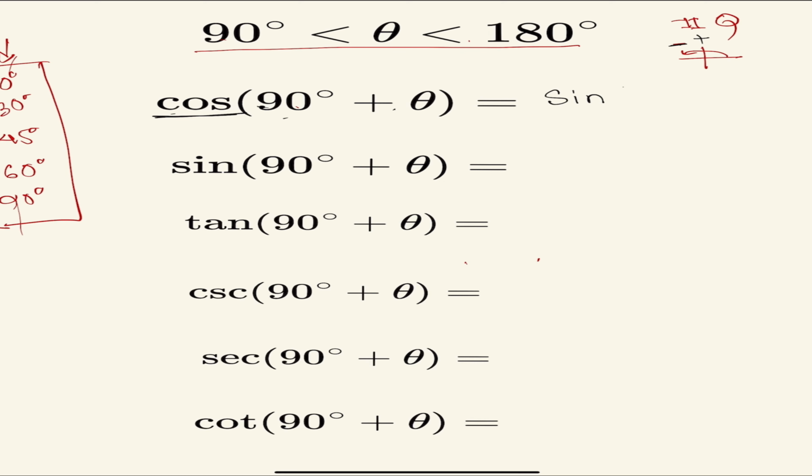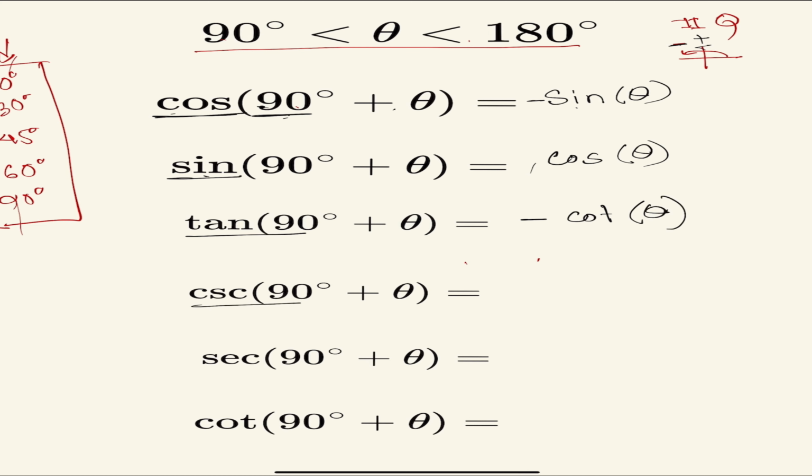Of 90 degrees plus theta, we can just write down theta. We don't have to write down 90 degrees anymore. And since it's the second quadrant, it's going to be minus. Cosine is always minus. For sine, you change the function. What's going to be the function? When you have the cosine function, the opposite function is sine. When you have sine, the opposite function is cosine. So cosine theta. Since sine in the second quadrant is positive, we don't have to change the sign. For tan, in the second quadrant, tan is negative, so you just write down negative. So what is the opposite of tan? It's cot, right? So it's going to be negative cot theta.